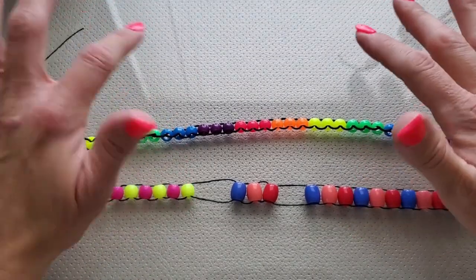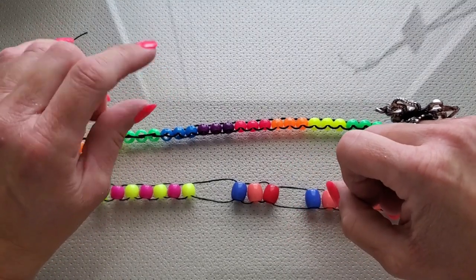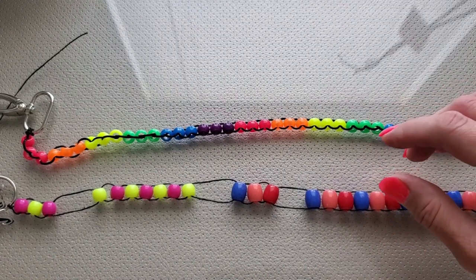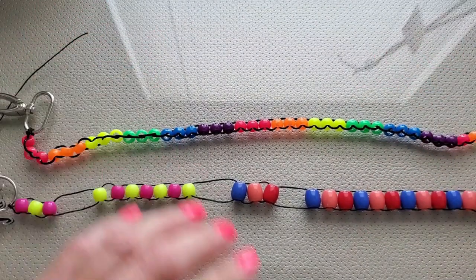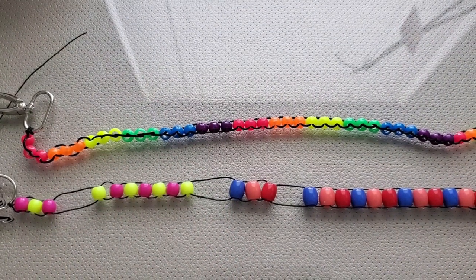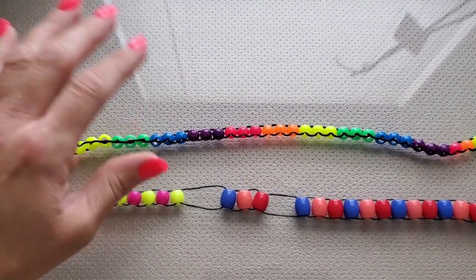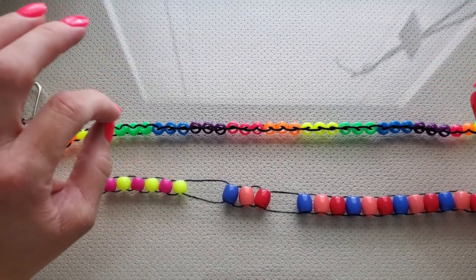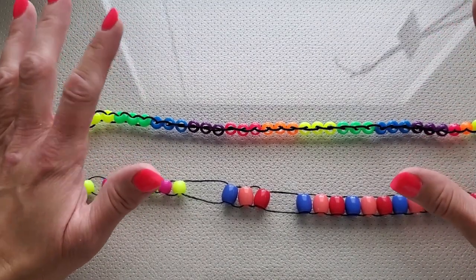I am using a rather interesting setup here — something I got at Home Goods. We're going to see how it works because I hope it doesn't unclip off of my desk. I apologize if it shakes because this isn't the most secure thing, but it is what it is.